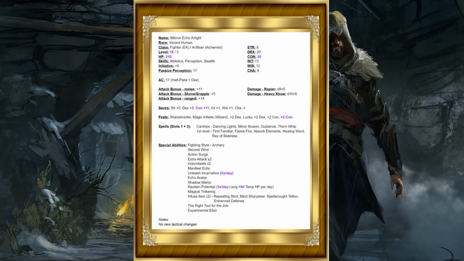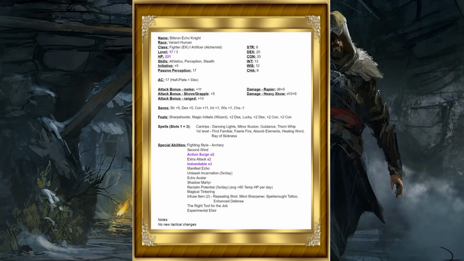Then at level 19, we get our final ASI, so we're taking our con to 20. No new tactical changes, although we do get about 60 temporary hit points now from Reclaim Potential, so even more durable. And finally, at level 20, we get Action Surge ×2 and Indomitable ×3. Action Surge ×2 is obviously really awesome, so I feel pretty happy about achieving 20th level with this character, and I feel like that is an appropriate capstone for making it there.